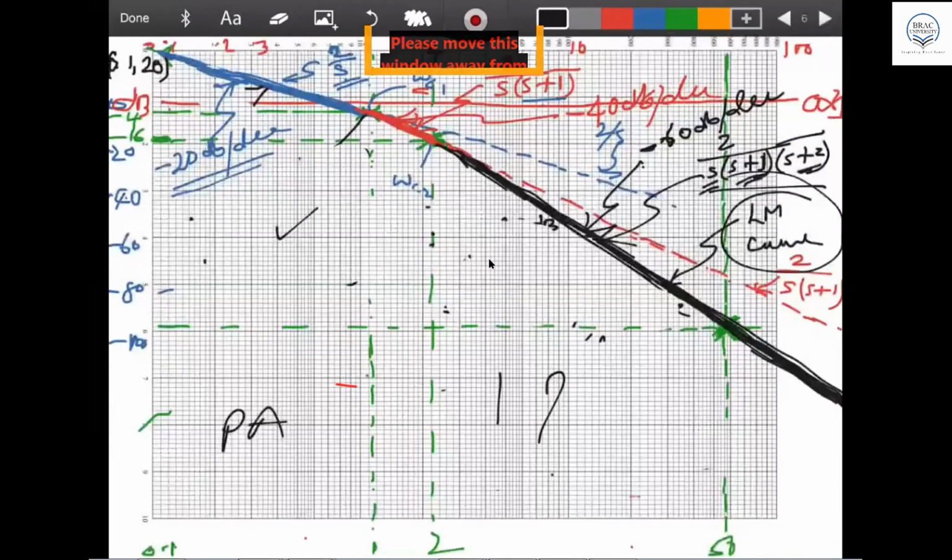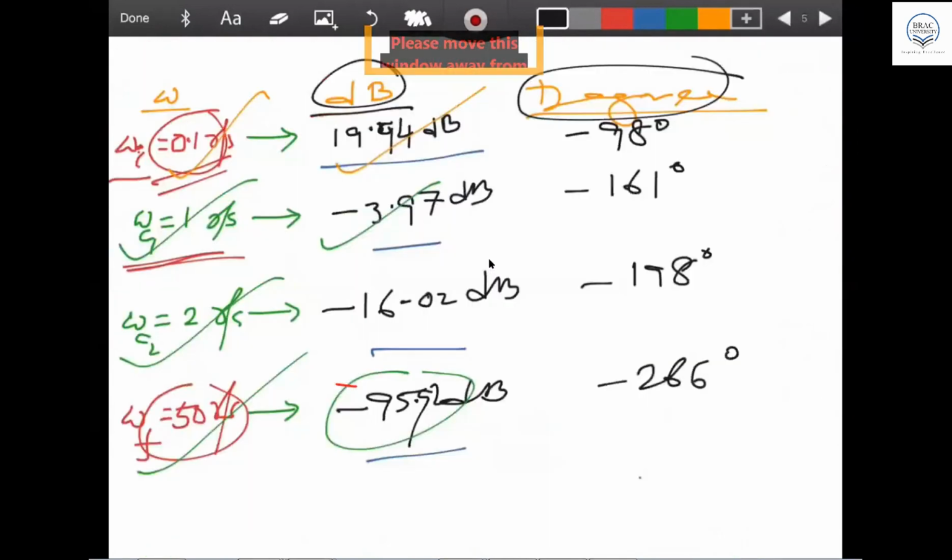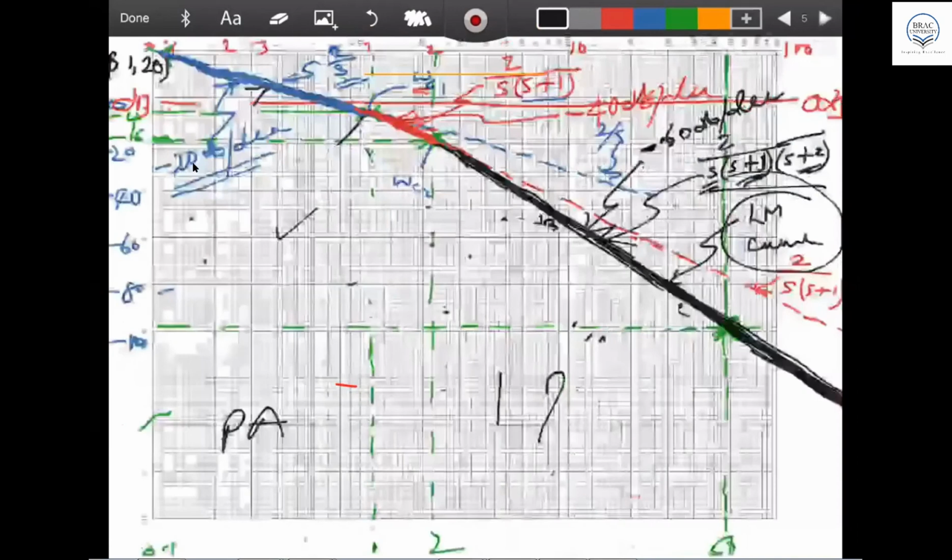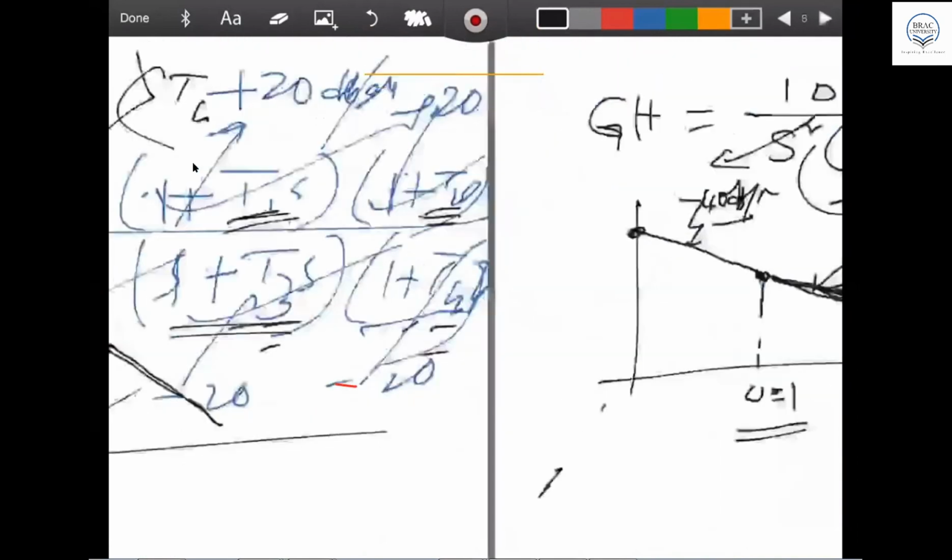It's very simple because only 4 points you have calculated for this problem. Like that, 3 to 5 points you have to calculate for a Bode plot. Once you understand, it will be very simple for you to answer this question. I hope that so far so good. You understood it up to this? Yes, sir. Okay, fine.